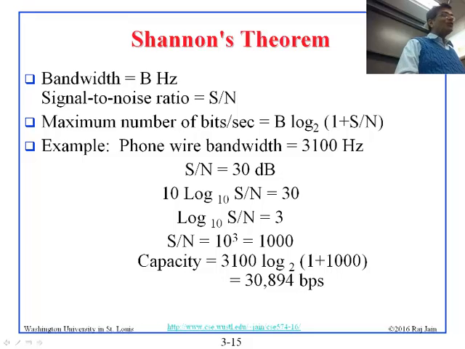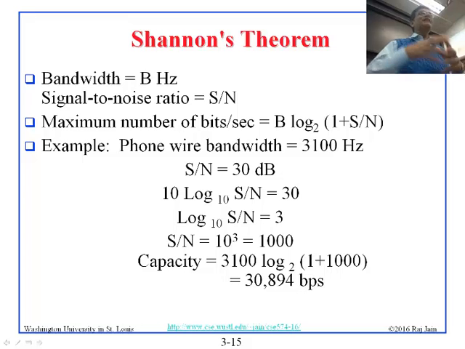Okay? Now people who work in this field, they just get used to this kind of translation. So in their mind, log base 10, if somebody says 10 dB, they know the ratio is just 10. They say 20 dB, the ratio is 100. Say 30 dB, the ratio is 1000. 40 dB, ratio is 10,000. They just get used to that multiplication. You will get used to it too by the end of this course.